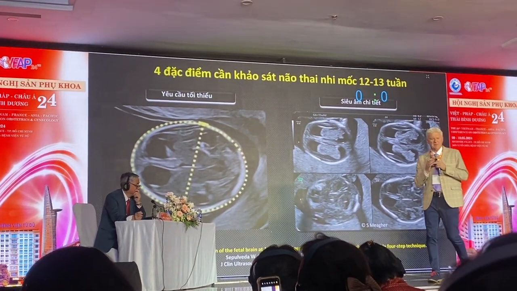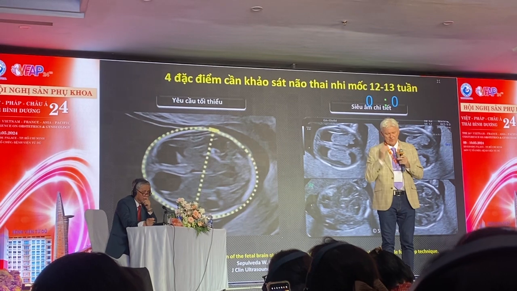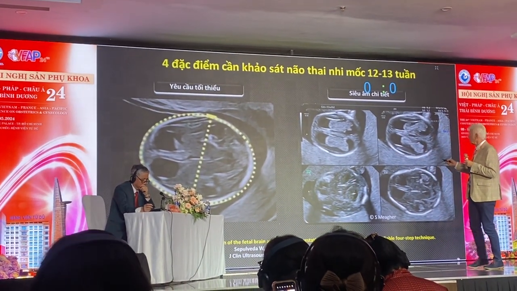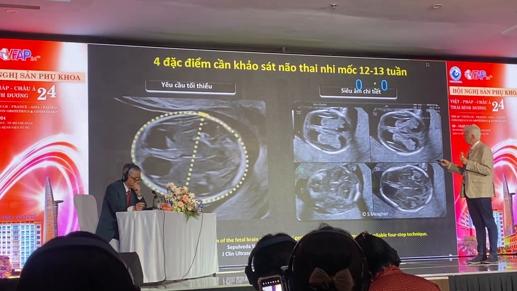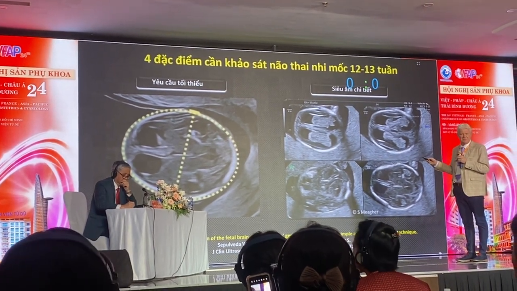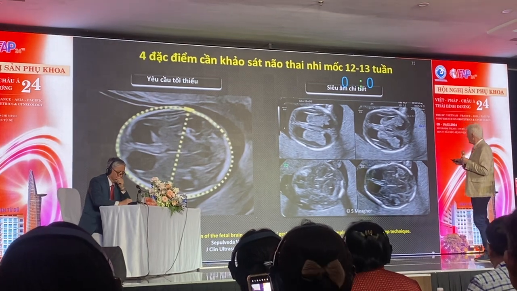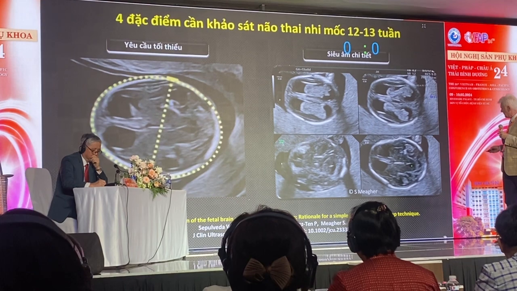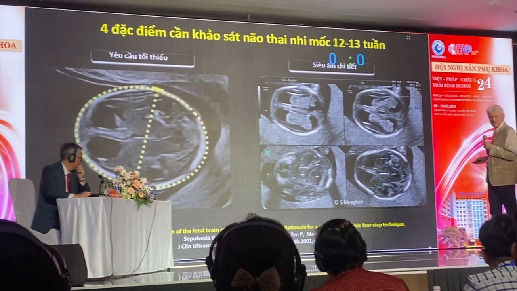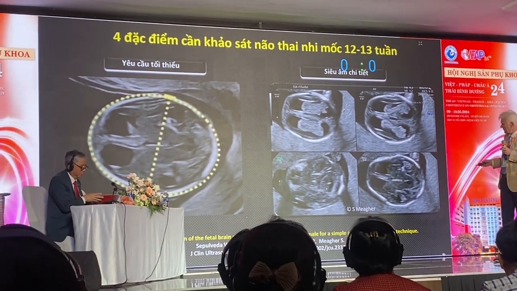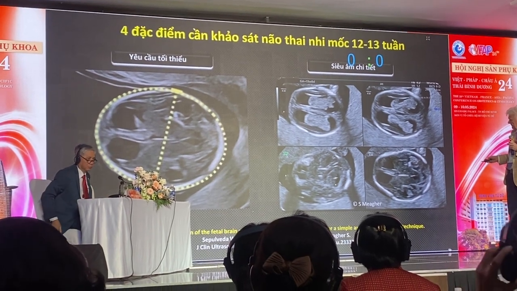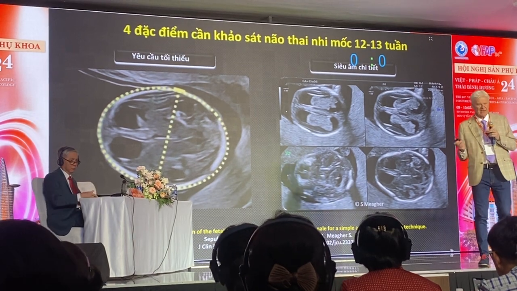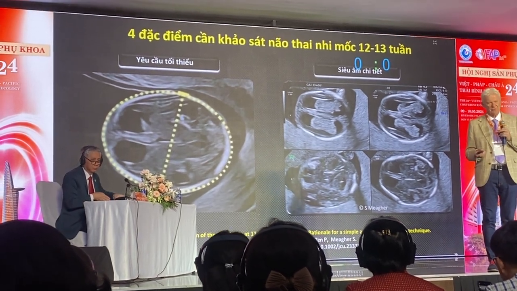So in an assessment of the baby's head, we take 4 segments. What we're looking for is the midline falx. The choroids should occupy more than 50% of the lateral ventricles. We look for the presence of the cavum velum interpositum. We look for the aqueduct of Sylvius, and we measure the distance between the aqueduct of Sylvius and the occipital bone. And we measure the cerebral 4th ventricle, and we look at the choroid surrounding the roof of the 4th ventricle. When I give my brain talk, I'll explain to you why we do those 4 segments.